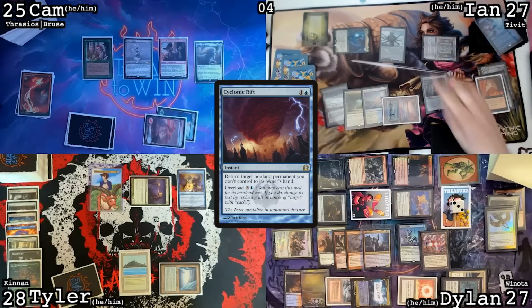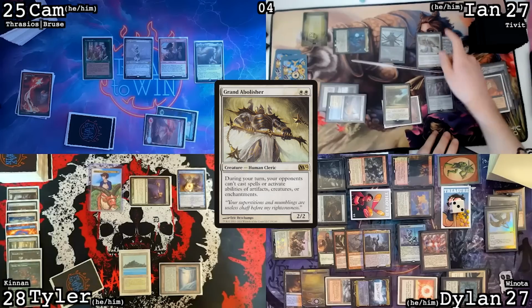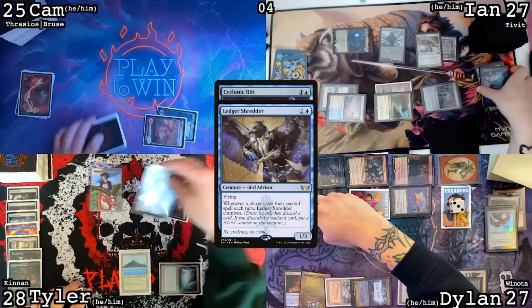I'm gonna draw it by cracking the clue. In case something goes wrong, I want to be protected here, so I'm gonna play a Grand Abolisher first, and then we'll overload that Cyclonic Rift. You got it. Wow. Cool. Oh, I'm sorry. I have a Legend Shredder trigger on the Cyclonic Rift.